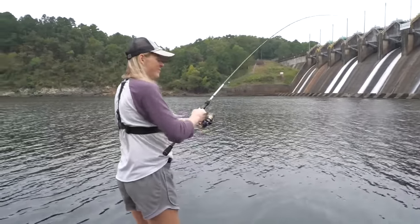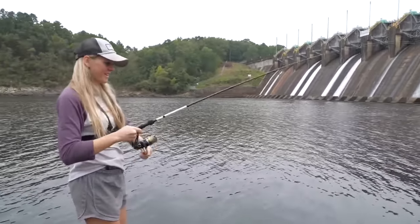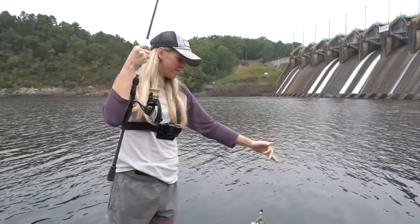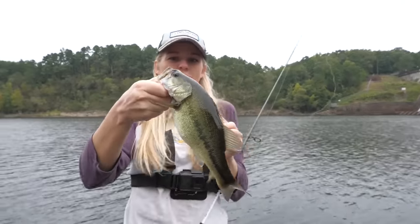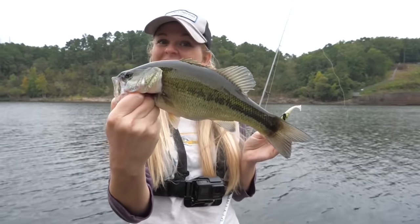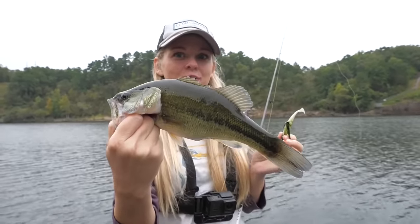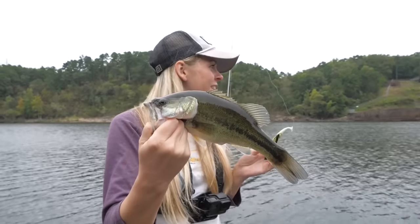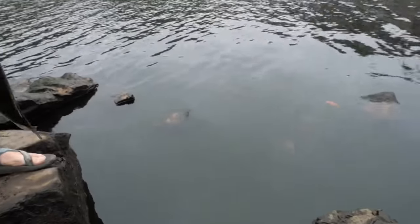Pregnant lady's hooked up again. Woo! And she's got another largemouth. Woo! Here he comes, got a little bit of grass on him. That's what's up. Hey, same rock, another bass. That's awesome. We started seeing some white bass or something blowing up, and she couldn't quite reach them, but this guy got fired up too. But I got bit like 3 times in the same cast before this fish broke. That's nuts. It is nuts. All right.